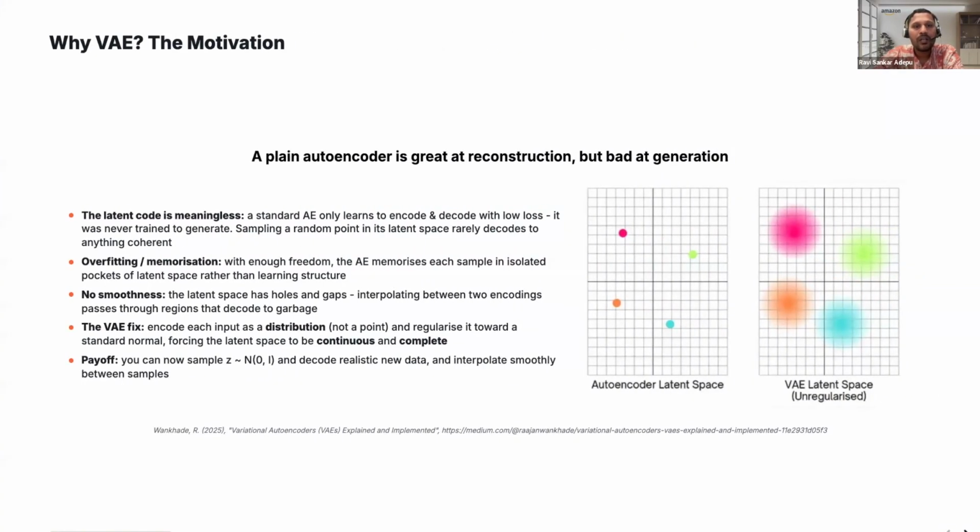Now, why we further want to go ahead with the other model, that is the VAE, which is the variational autoencoder. The motivation for the variational autoencoder starts here. Now let's pivot to generation. We have been seeing reconstruction. Given an input image, we try to reconstruct everything. So everything so far reconstructs really well, but can we generate new data is a fundamental question that we wanted to answer.